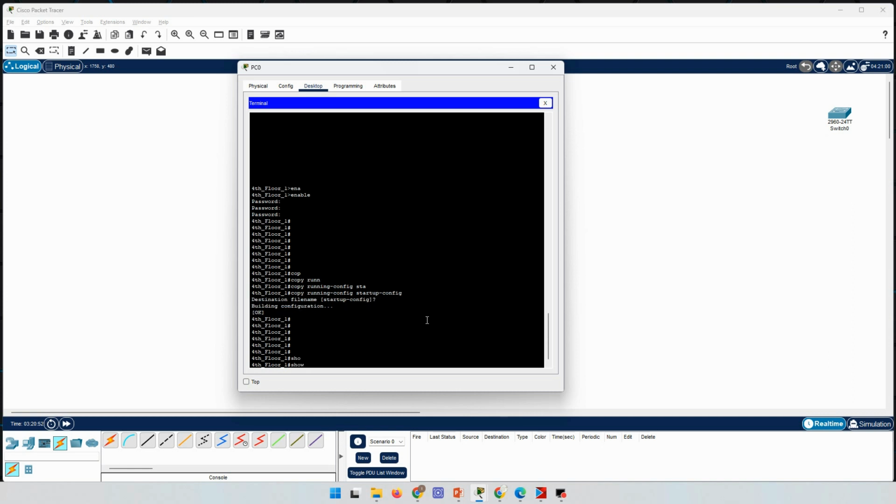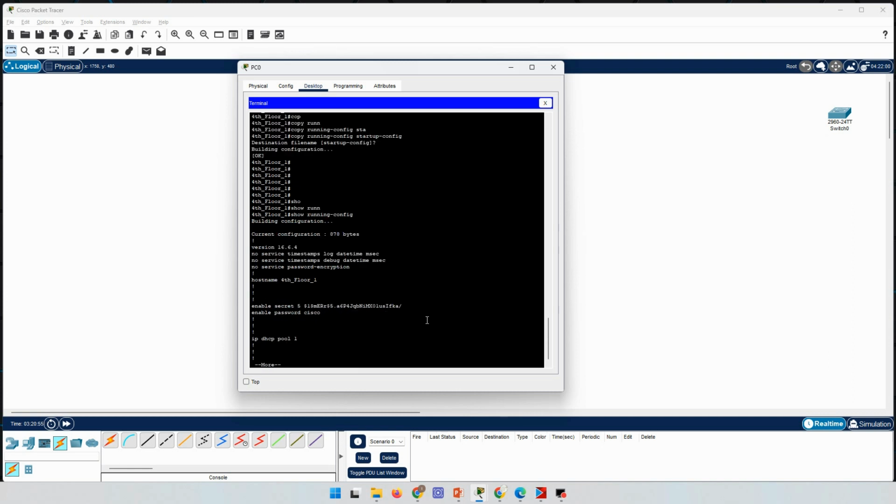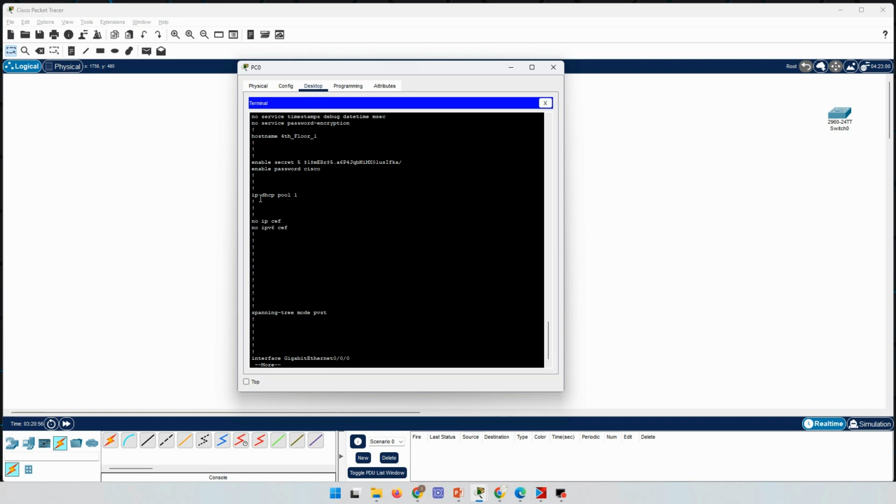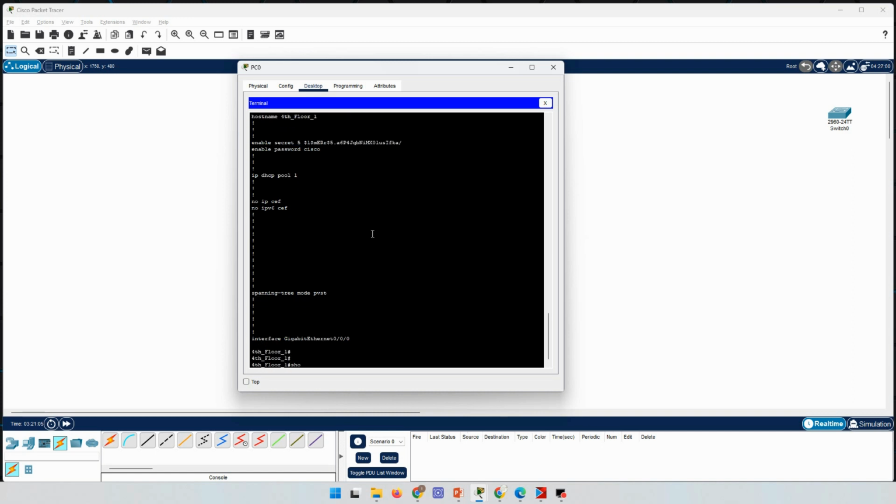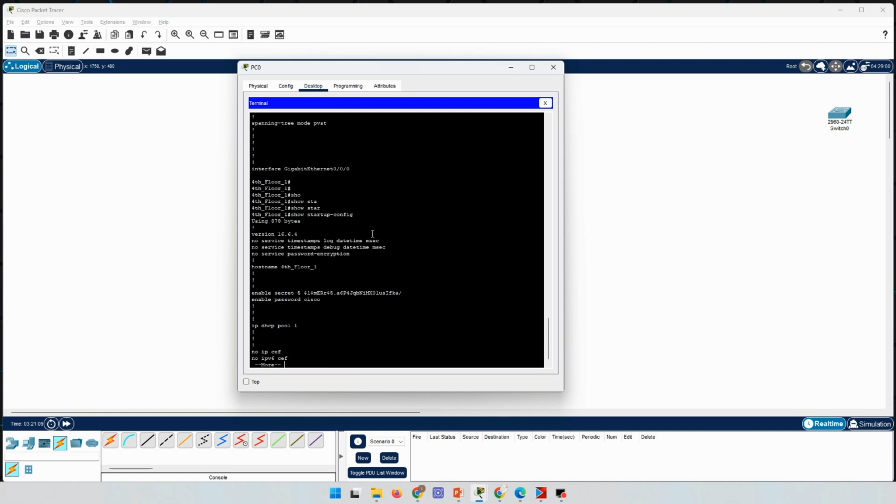Let me show running-config, and this is the running configuration with the enable secret and also the hostname. And if I go to show startup-config, you can see I have the same configuration that is now in the running one.